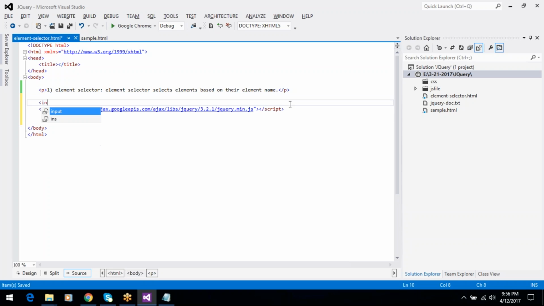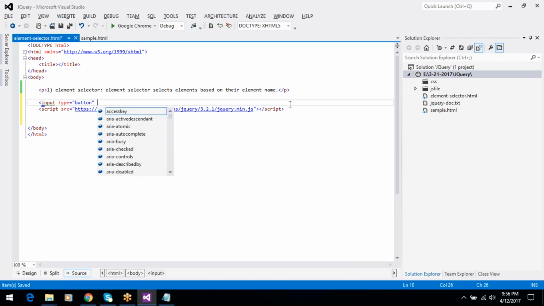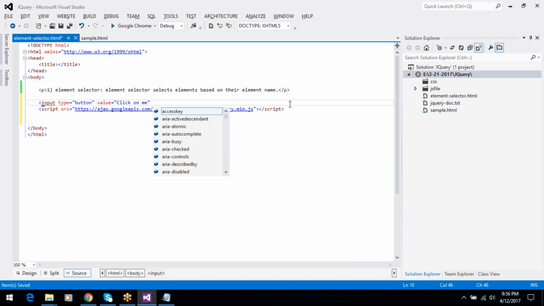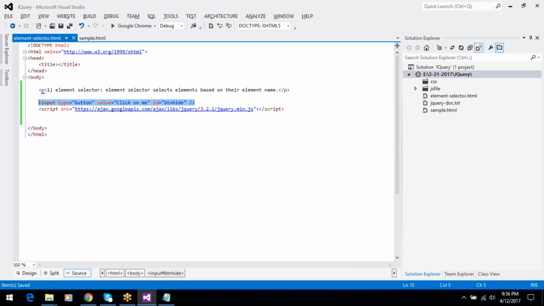Next, take one button also, value equal to "click on me", and ID equal to btnhide. When you click on this button, you need to hide the paragraph.